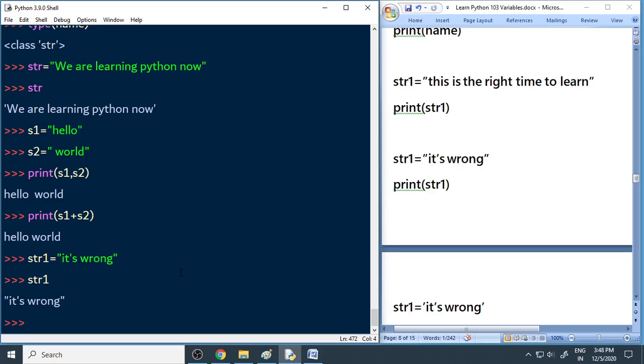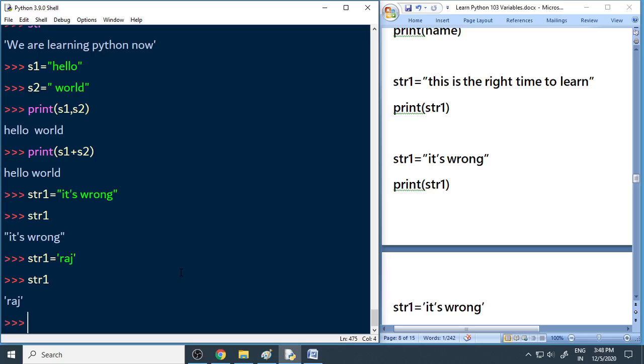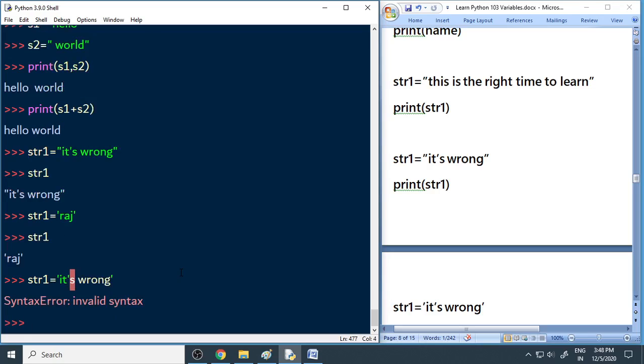But you can also assign the value with single quotes. str1 is equal to single quote it's. Let's say first we put some name, hello Raj. So it's taken. But str1 is equal to single quote it's wrong won't be taken here. So this is a syntax error.